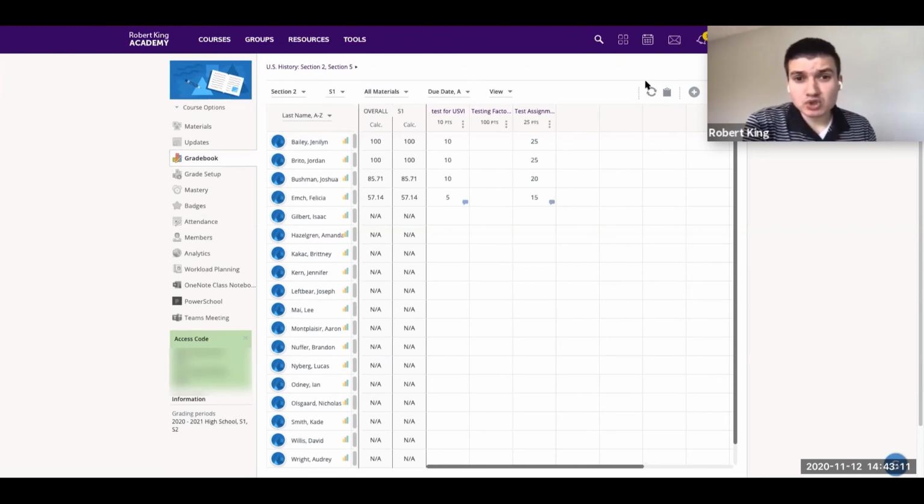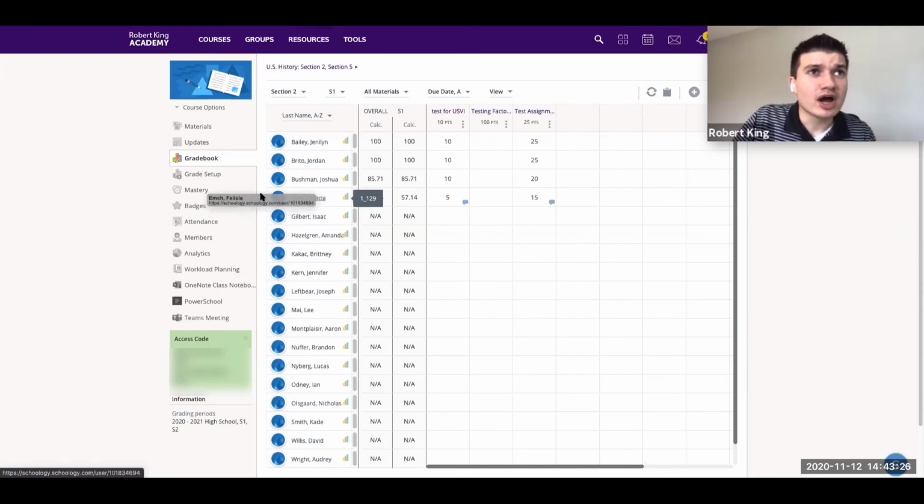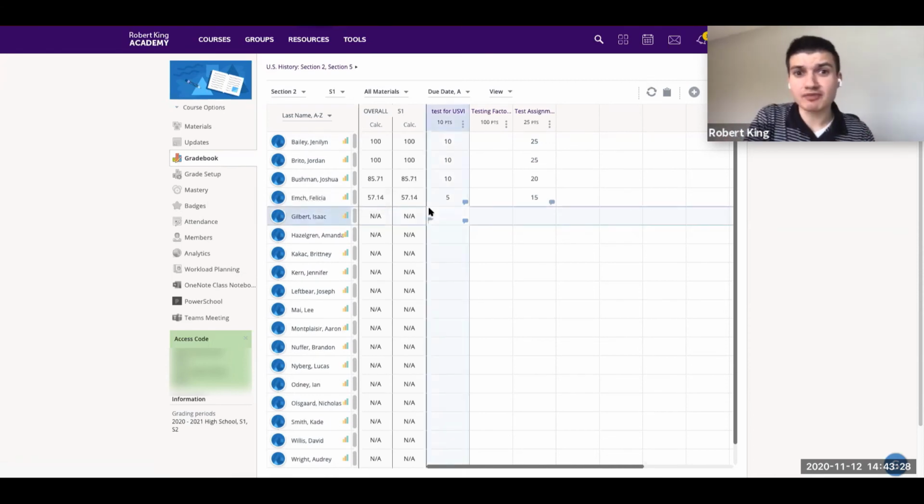So if you're using PowerSchool provisioning, which if we're doing passback, we definitely are. The great thing is that when your administrators are changing student schedules, that's working on the back end. The PowerSchool system is telling Schoology all about that. So you don't necessarily have to worry about, let's say, Felicia over here. Well, we're just going to say bye, Felicia, and she's going to leave my class and move to another section. Well, I don't have to worry about actually moving her myself. The system is going to take care of that.